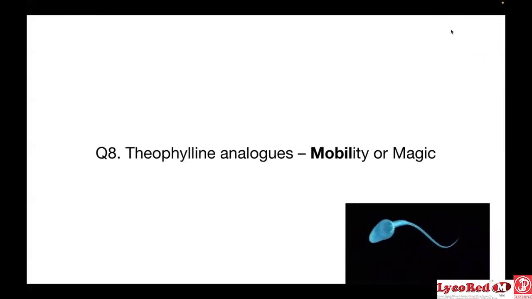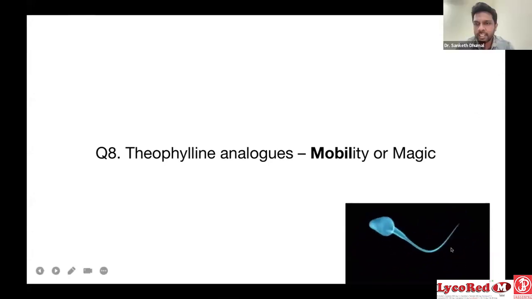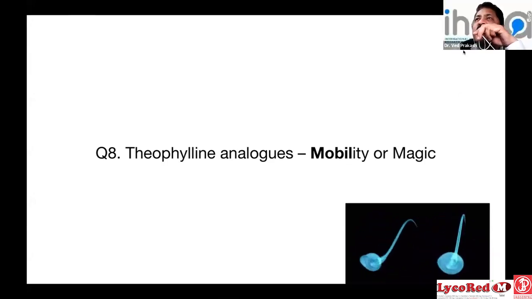We use pentoxifylline for some patients who have undergone TESA. But if we go for 10 TESAs, I got a result in only 3 or 4 patients, and even after adding pentoxifylline, I didn't get any movement in the sperms. As Dr. Ved sir mentioned earlier, if the DFI is high and the sperm is very deteriorated, there will be no effect even with any add-ons in your techniques. So I think it depends on the patient. Definitely, if motility is the issue and the sperm is not moving, then it would help in those patients.